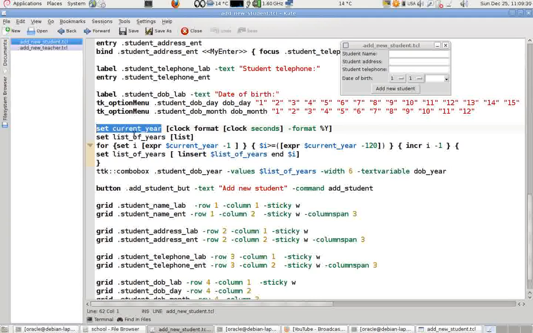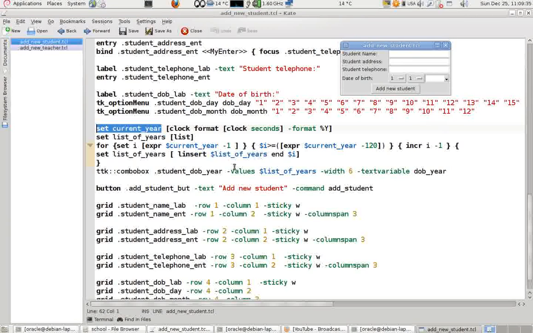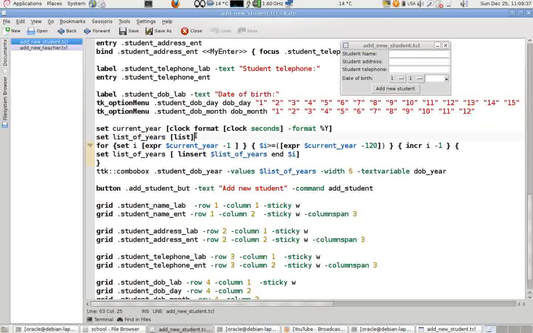So now to fill the combo box, I must have an empty list variable. I start with this empty list variable, which I call list of years, and set the counter starting from the current year minus 1, which is now 2010, since now it's 2011.